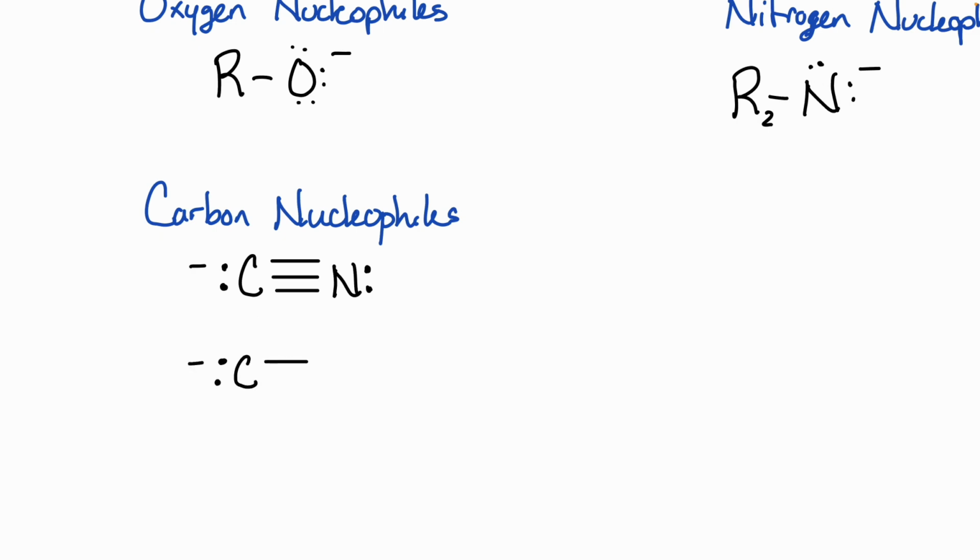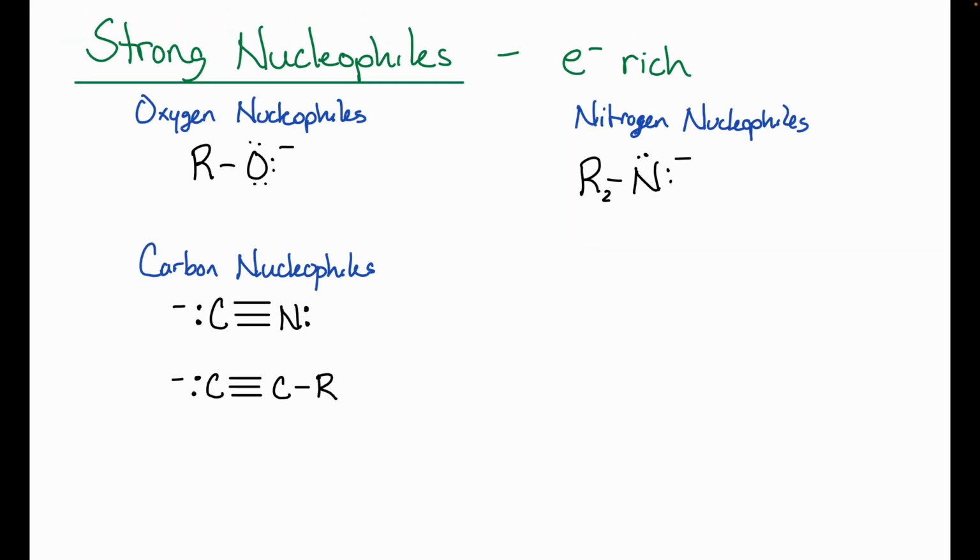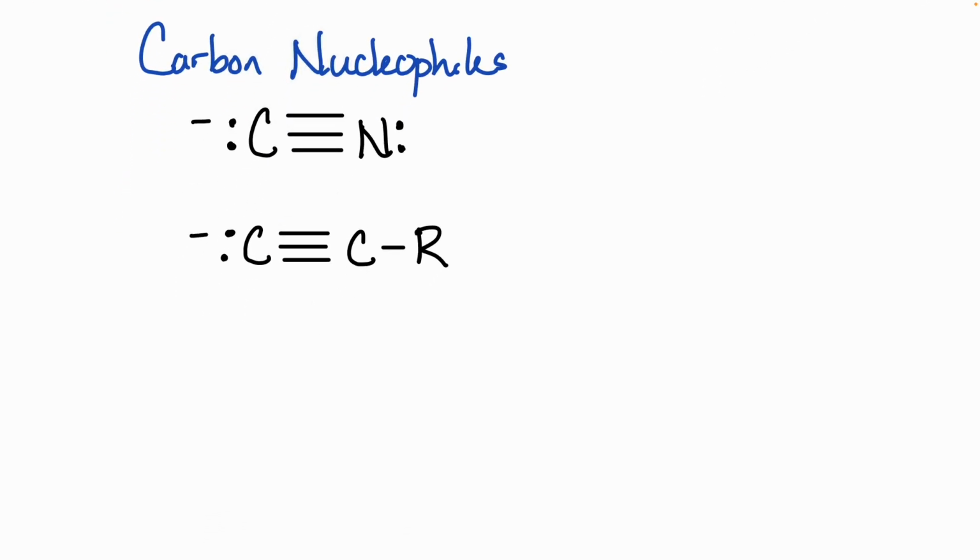Okay. We also have terminal alkynes, which we know how to deprotonate to create nucleophiles, so carbon-carbon triple bonds. And then there's a new carbon nucleophile that we just learned about at the end of last week, and those are our Grignard reagents, right? So we also have these magnesiums bound to carbon, which is also an example of a carbon nucleophile.